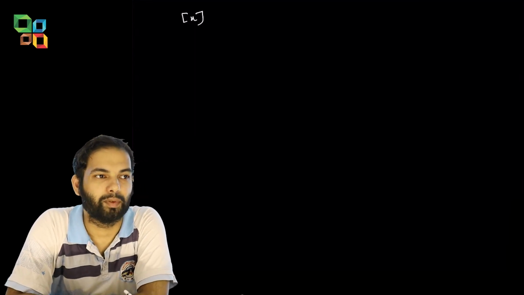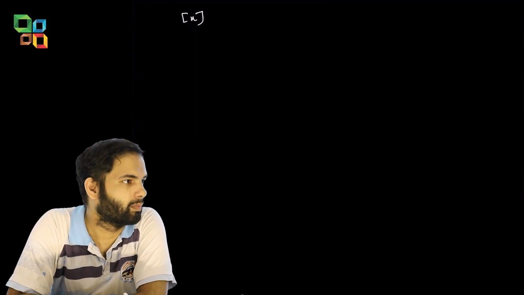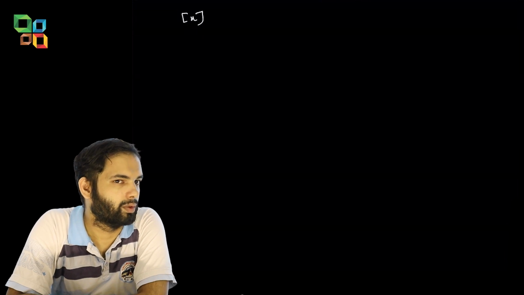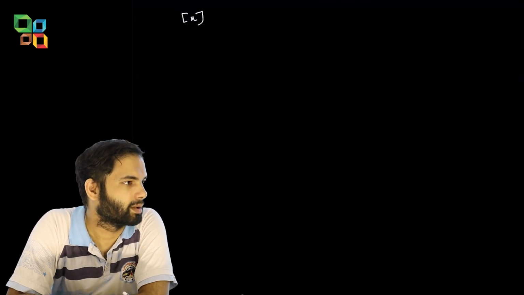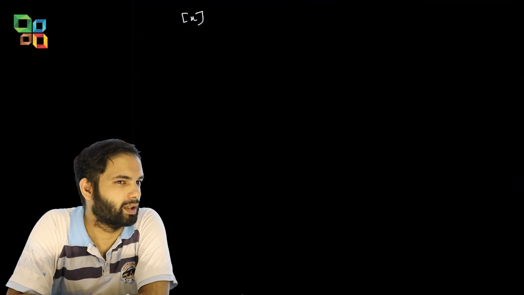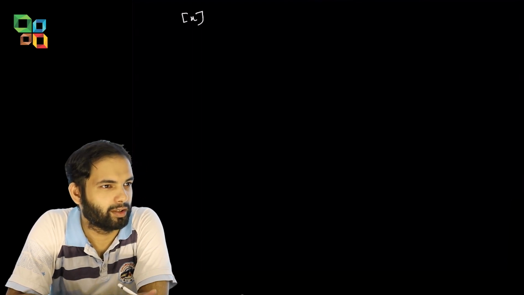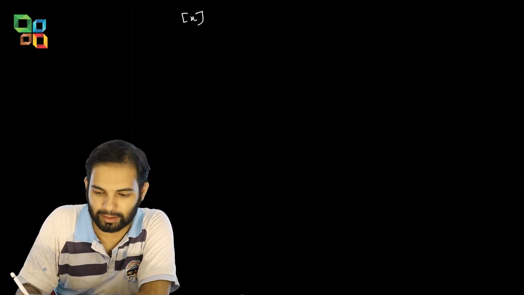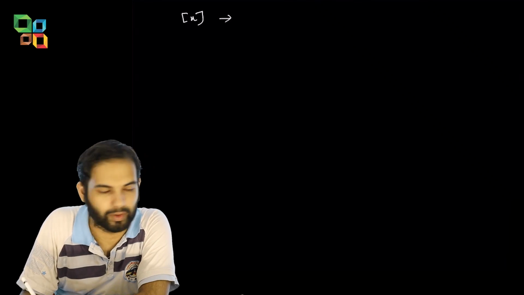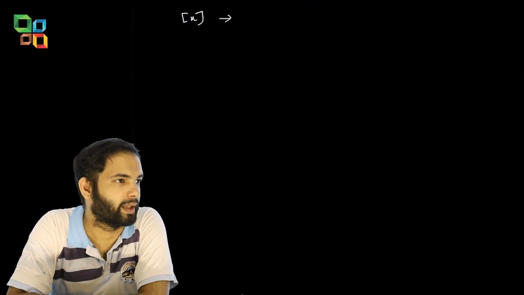Have you seen this function before? What is it called? Floor. Floor is a part of this, but not exactly this. Just make a note of this. This is a new function which you are learning.